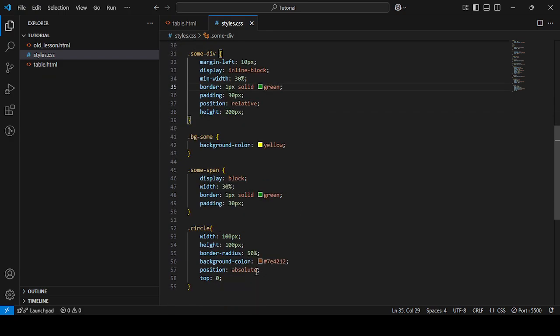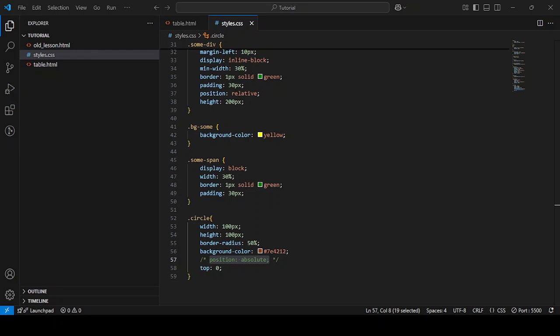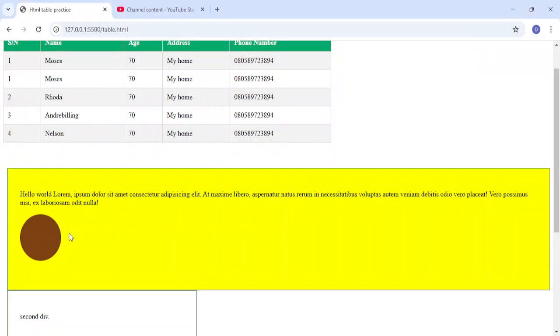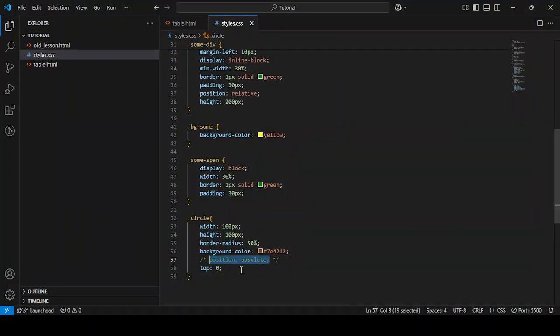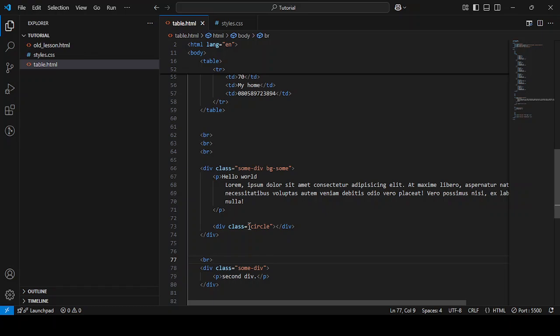If I come here and remove this position, for example, I commented it out now, and go back to my web browser, watch, it is staying below the text, because if you look at the code here, I added the container just below the lorem ipsum text, which is just below the paragraph, right?